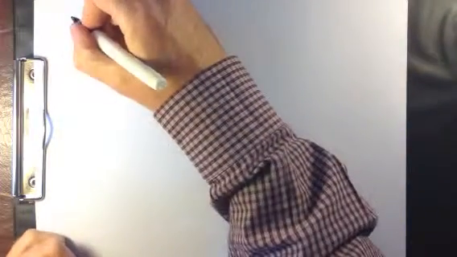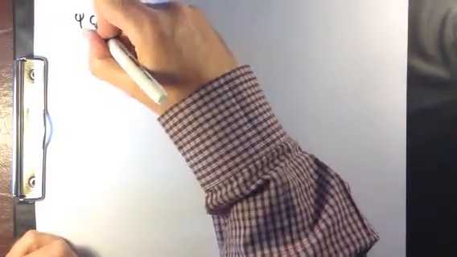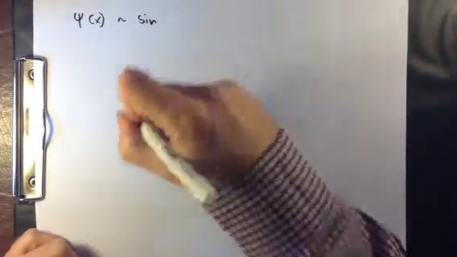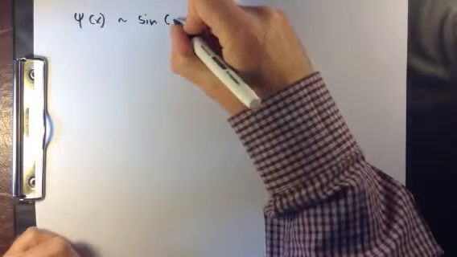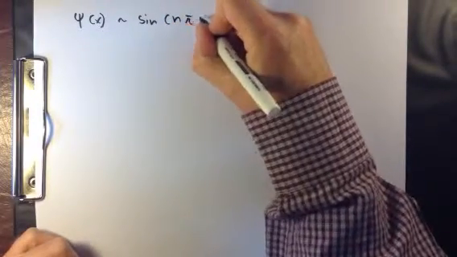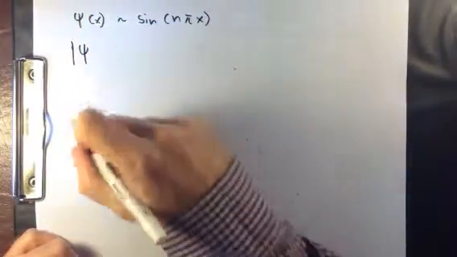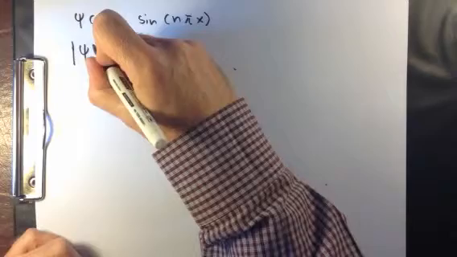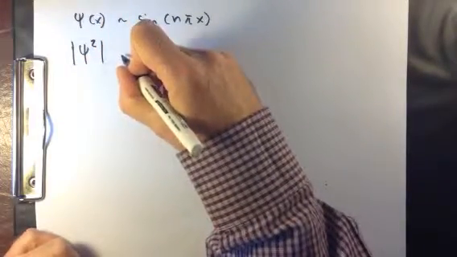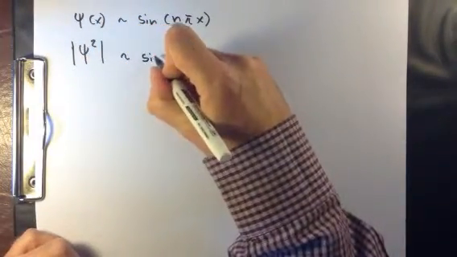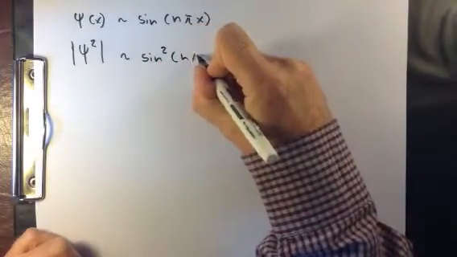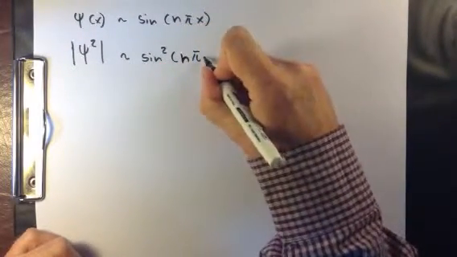Now, using quantum mechanics, one can also work out the wave functions for each energy, which are also a function of x. And it turns out that they are sine functions whereby the argument is quantum number times pi times x. In addition, the probability densities can be worked out as psi squared magnitude, and they are proportional to the square of the sine function of the same argument, n pi times x.